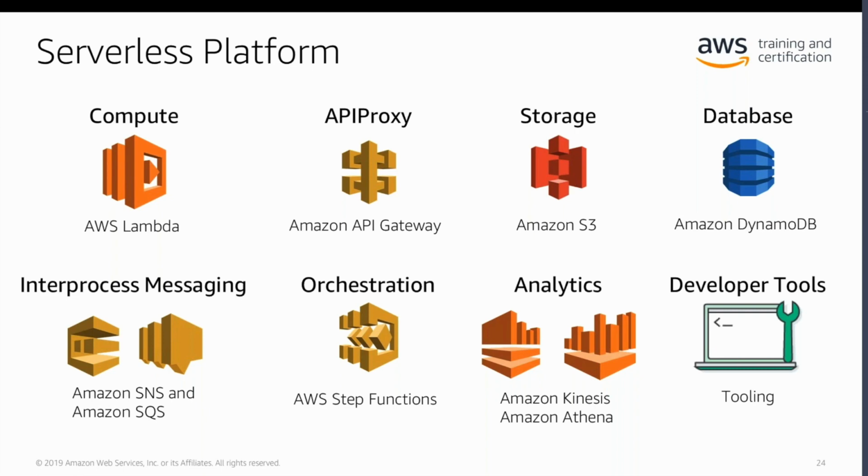DynamoDB is very easy for you to configure. It's a NoSQL database. You just require a couple of main parameters that you have to configure, and then everything else is managed through API calls that you use to interact with it to add data and look up data from the NoSQL database. You can also enable things like inter-process messaging. So if you have to call another component, for example, you could do that through an SQS queue, Simple Queue Service, as well as SNS, Simple Notification Service messages. You can send out a notification to all your subscribers.